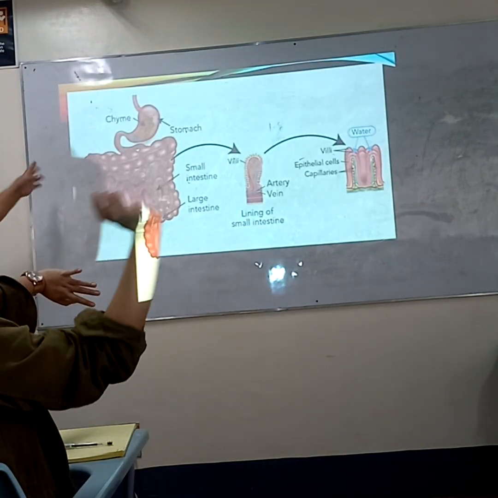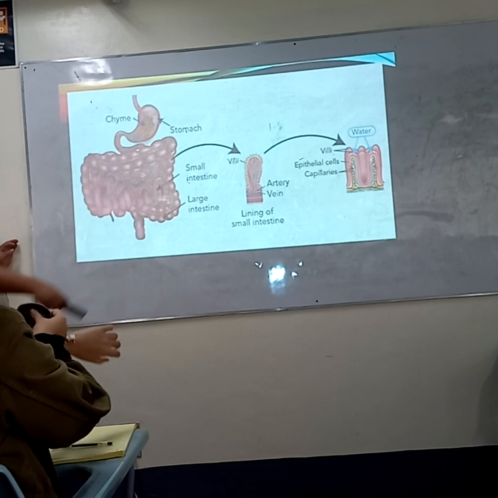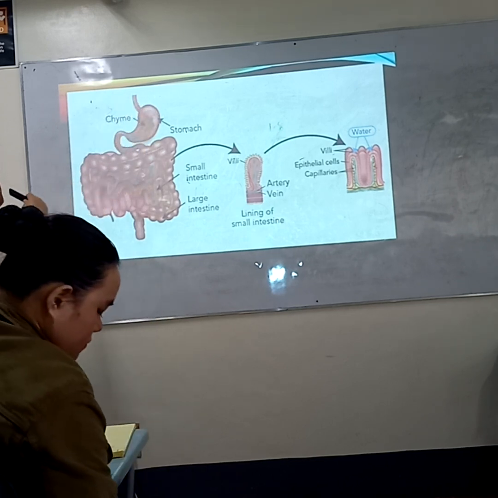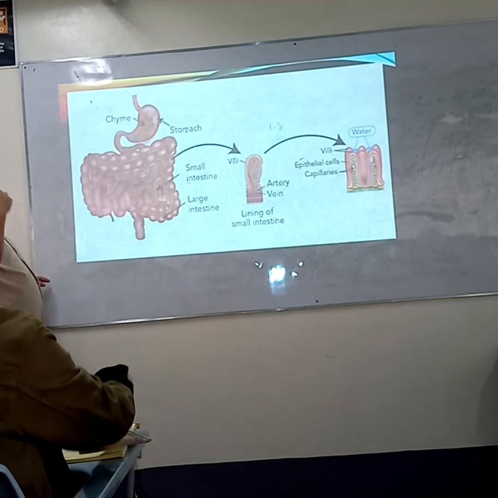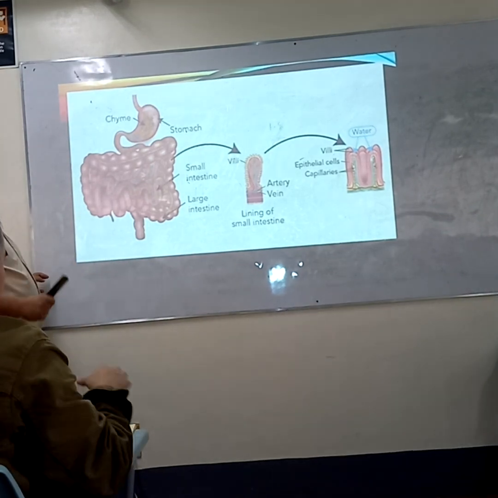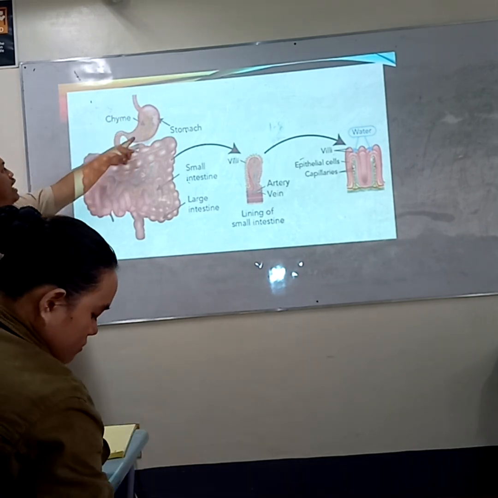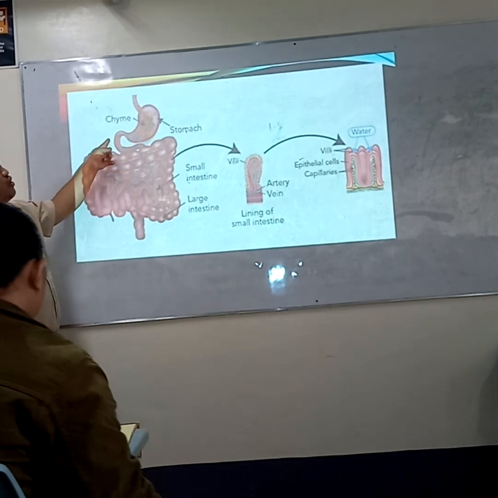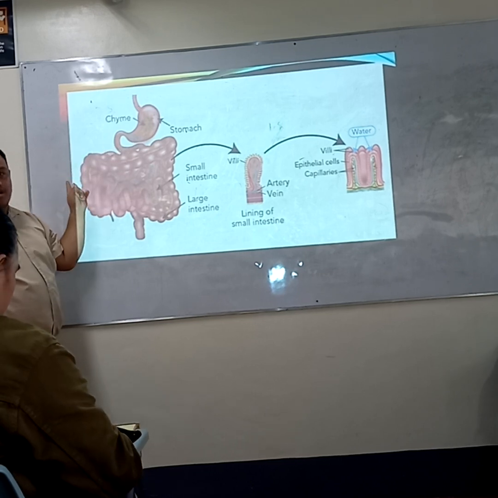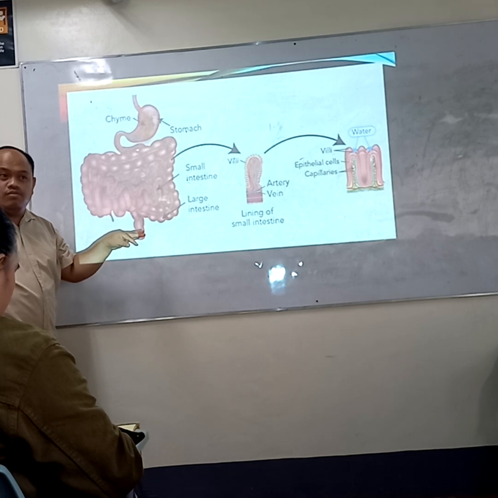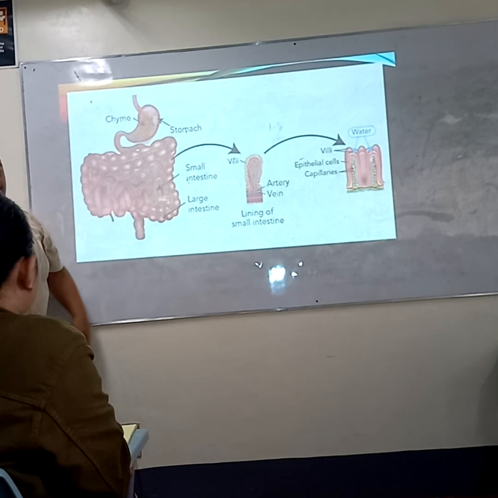Tignan sa pangatlong system. Ito yung sinasabi ko sa inyo kanina. Okay, from your esophagus into your stomach. So whatever product of mechanical digestion in your mouth with a bit of chemical digestion will take place here until the byproduct, which is your chyme, goes into the first part of your small intestine, which is your duodenum. The second part of your small intestine is your jejunum. The third part is your ileum.